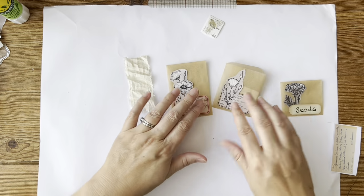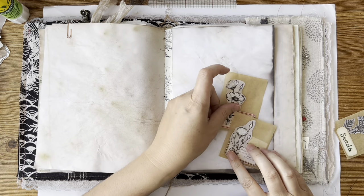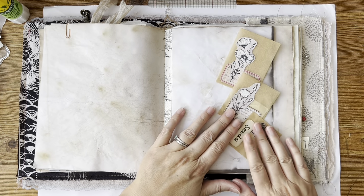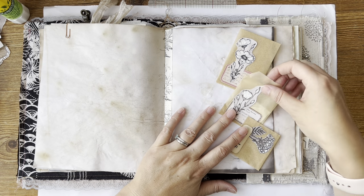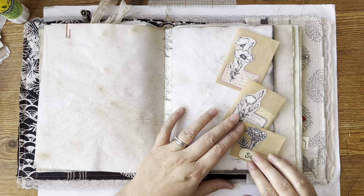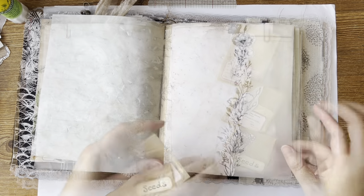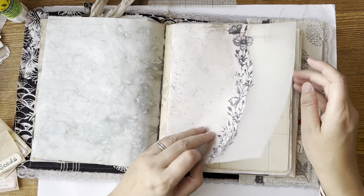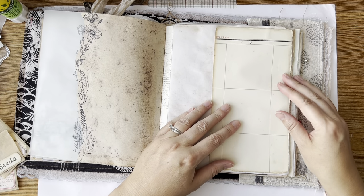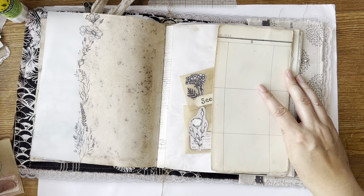So these little collector pockets are very, very straightforward to make. So we could have a collection of them on a page like that, and then each one could be opened and you could get the items out. That's one idea. Or we put a little tuck spot there and you then be able to find them. So the other day I suggested I'd quite like that to go there and be hinged in. I am still okay with that idea, and for that I might have my seed packets tucked in there.